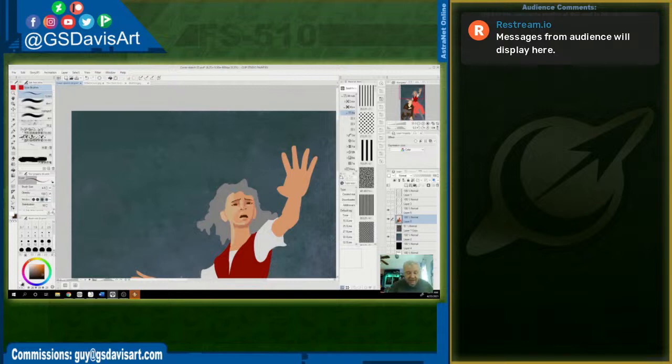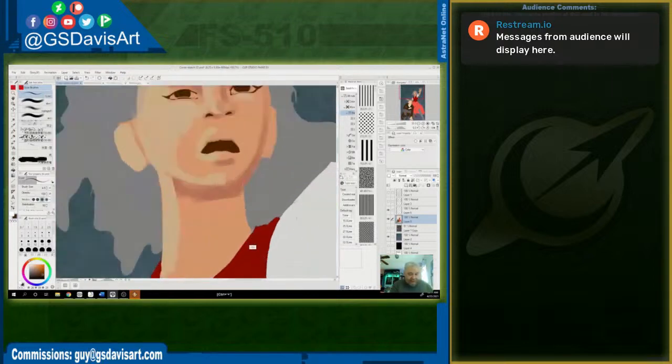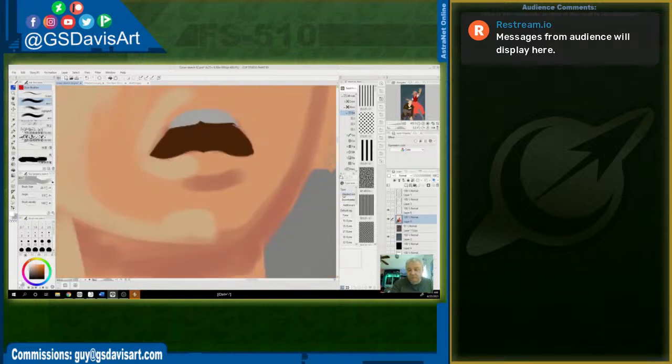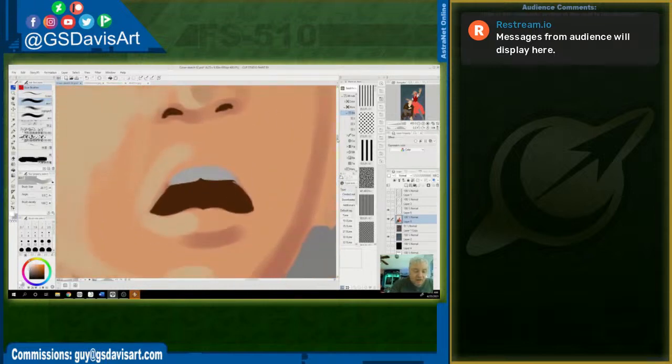Okay. Now that we're in the color section of this, let's go on ahead and clear out some key pieces. For one, we need to get her teeth in. Otherwise, this is going to always look weird. All right. And no matter what, teeth are always kind of a thing.